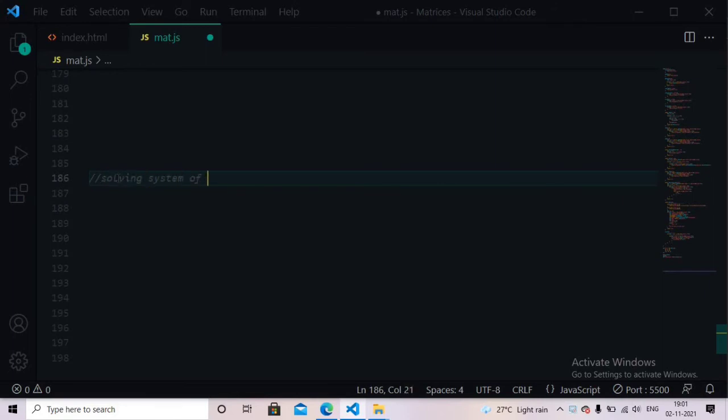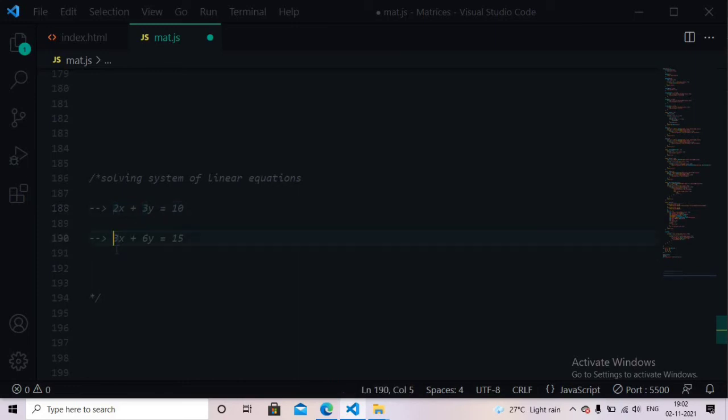We can use Cramer's method now, which is quite an easy method among other methods to find the solutions. Let's say we have the system of equations in two variables. The first equation is 2x plus 3y is 10, and let's comment this out. The second equation is, let's say, 3x plus 6y is 15. Let's say we have these two equations, which will create a 2 by 2 matrix for each of them.